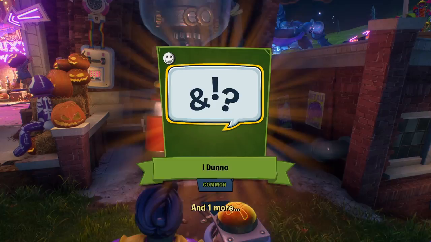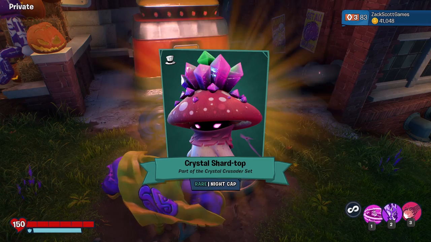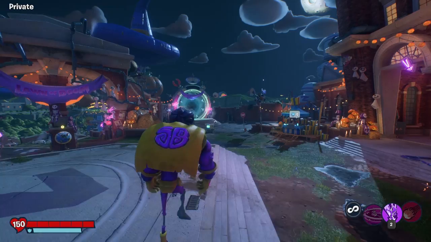Ducky Overboard. We only got two more left. This one. That's cool. Crystal Shard Top. And then one more. We've spent over $4 million on Mr. Reward-O-Tron Disco Rollers. Very cool. Hope you guys are happy. Now I'm going to show you the footage of when I went in to a town center and found all the chests, which helped me get over $4 million. So let me know in the comments below which item was your favorite.